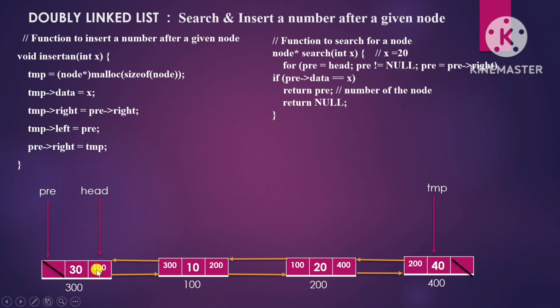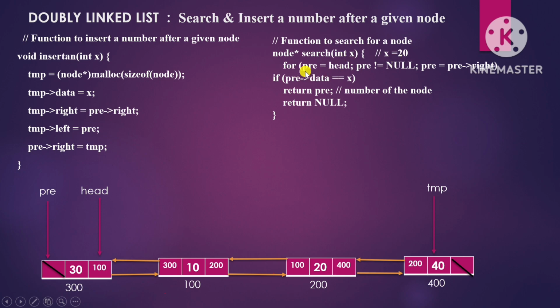Now I am going to insert after the given node. Here I need to insert the element after 20. First of all, I am going to search for the node. After which node I have to insert, that node I have to search. So I need to insert after 20.